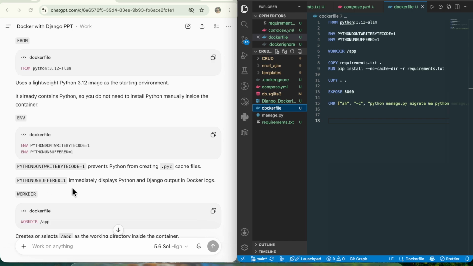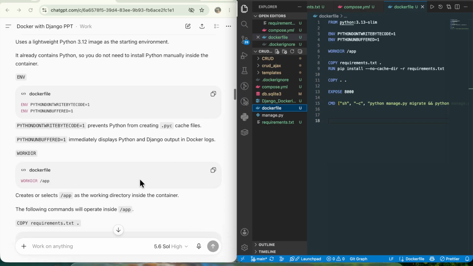And another is PYTHONUNBUFFERED=1, which immediately displays the Python and Django output in the Docker logs. If we don't write it, then the execution output is delayed.